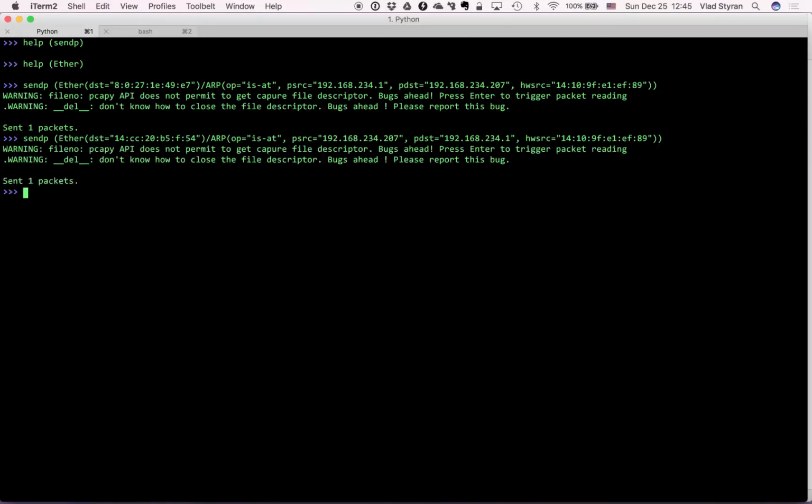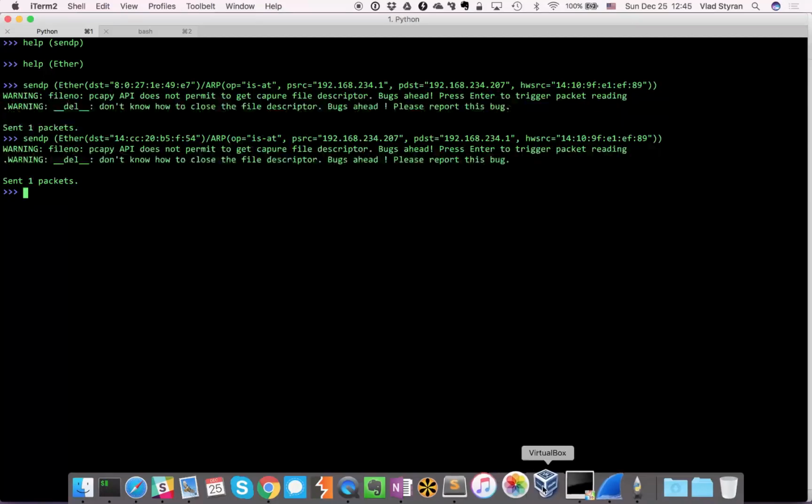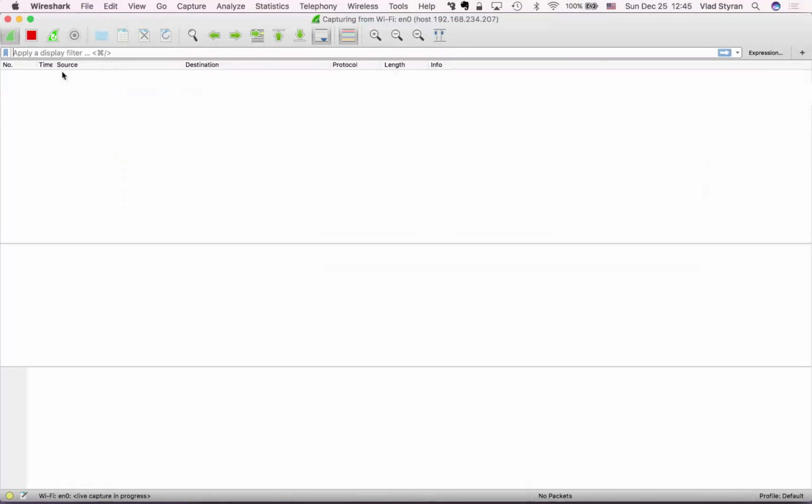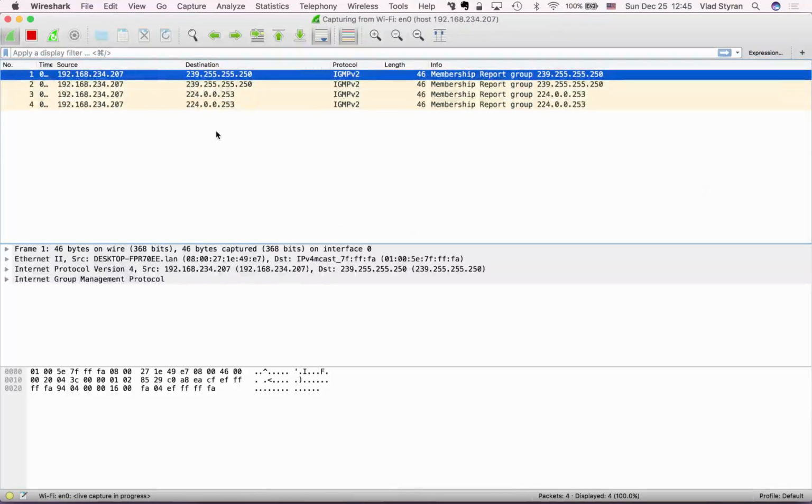Okay, let's see what happened. Let's start Wireshark, filtering only traffic from this IP address, on our interface for Wi-Fi. Is there something going on already?